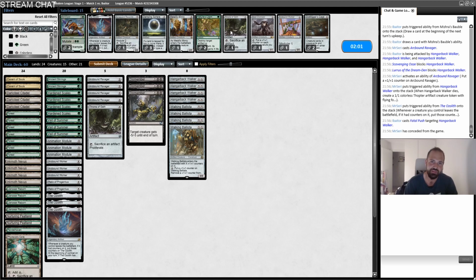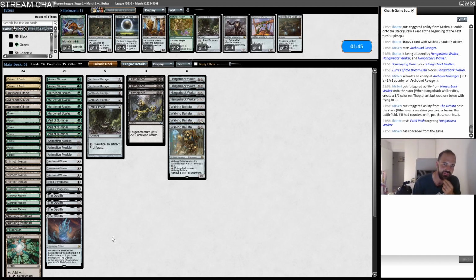Throne of Geth can be great. It would have been great this game, but what happens is, if they kill all your creatures, then this doesn't do anything. I'm cutting one Ozolith because these games tend to be a bit long, and drawing 2 can be pretty bad. Even though they actually have a lot of these cards, so maybe I will play it.